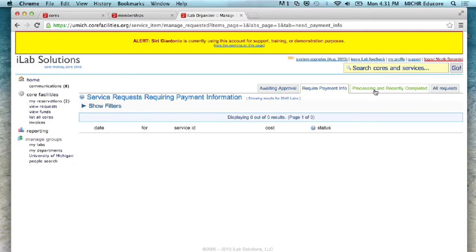But it will not prevent them from using the equipment or anything, right? No, it won't prevent them from using the equipment. Basically, we have checkpoints where, based on what the core decides, I want to require payment information at the time my request or reservation is made. And if there was a valid one at that time, then that's when they do the check. If it becomes invalid or inactive sometime between now and then, there's not much they can really do about that. They don't go back and delete the reservation or anything like that.